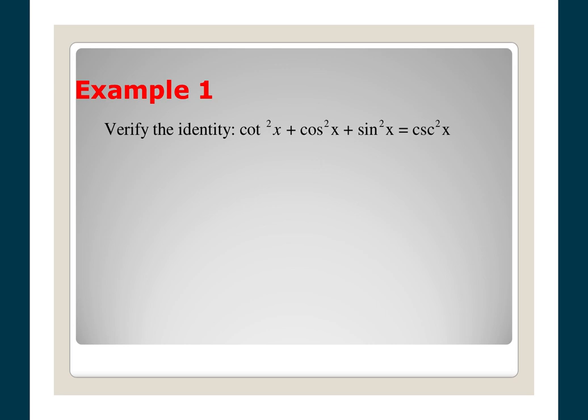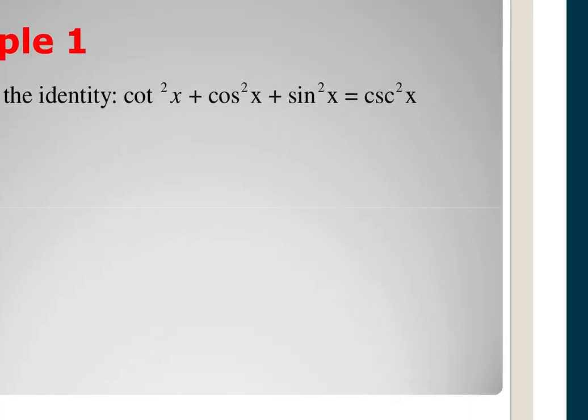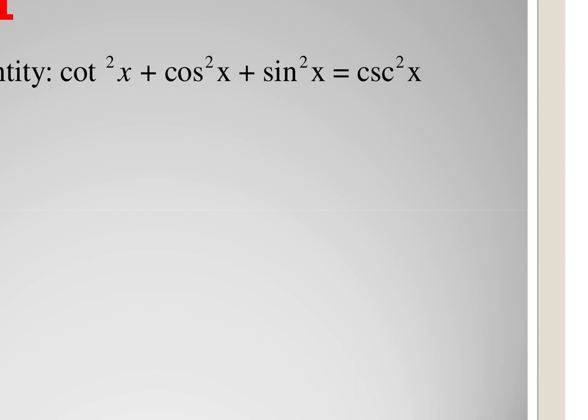All right, so the good part about 5.2 is there is an equals there. I know when I am done. I need the left side to equal the right side. So if you look at this one, what's more complicated, left side or right side? Left side. So I'm going to work with the left side. What is there that we can substitute? Sine squared plus cosine squared is what? 1. And I get cotangent squared x plus 1. It doesn't equal the right side yet, but I get cotangent squared x plus 1. Where did we see that?